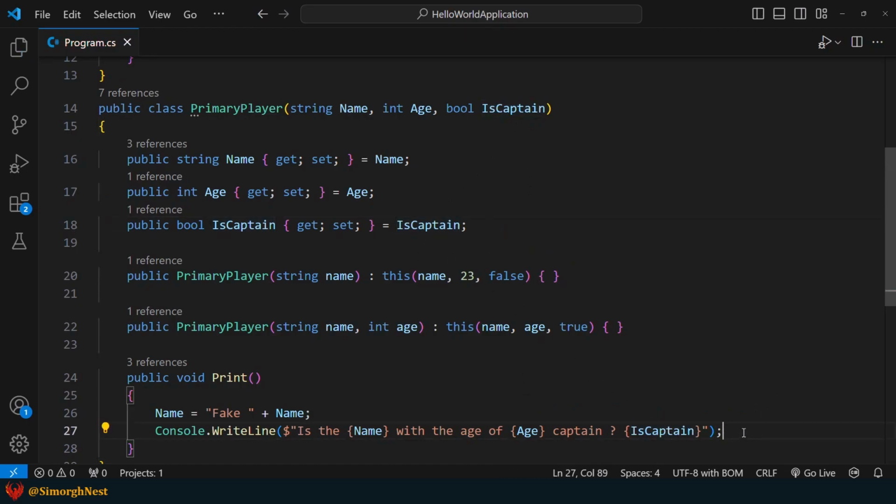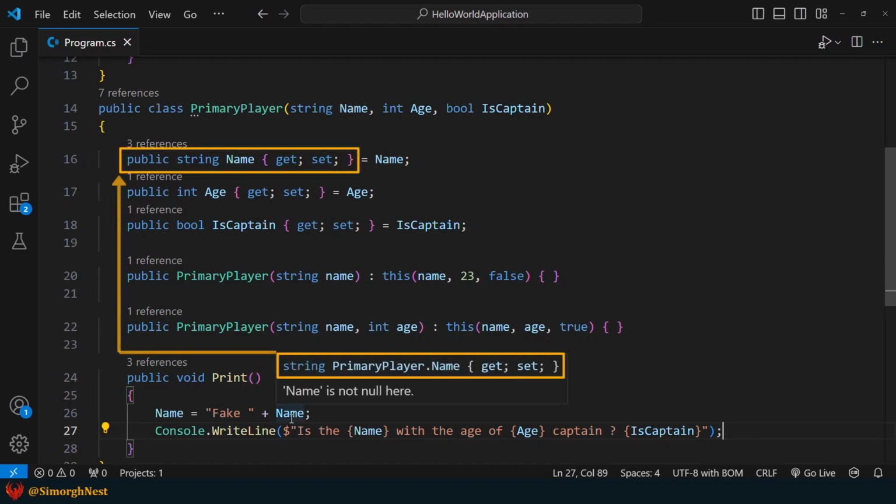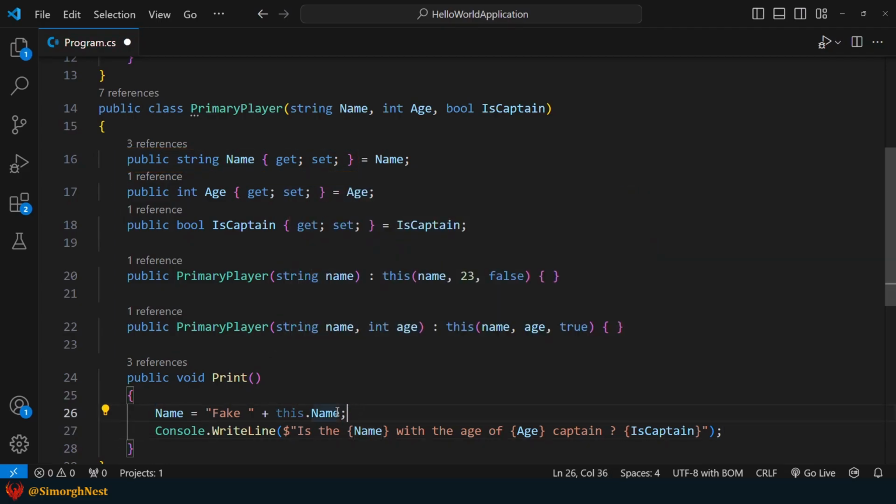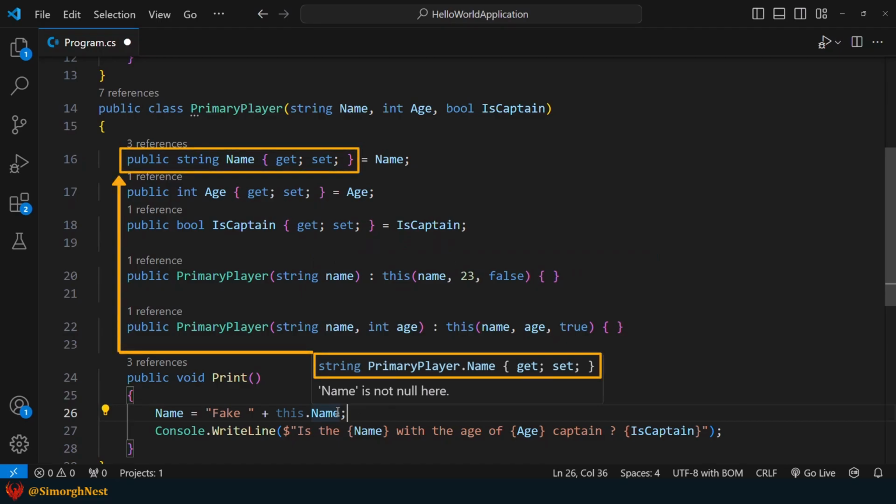Okay, now the priority is given to the property. For example, whenever and wherever we use the name in the class, the property takes precedence. Regardless of whether we use the this keyword or not, the priority always lies with the property.